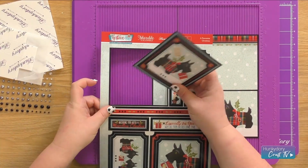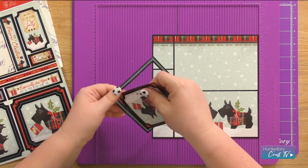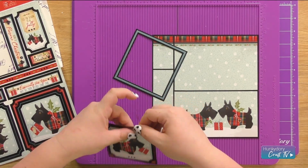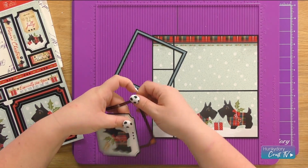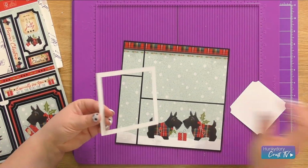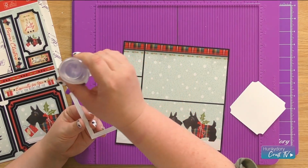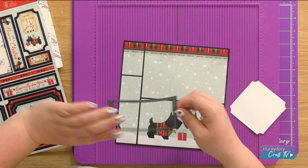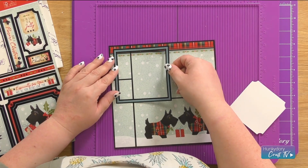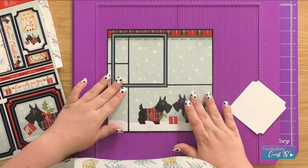and just pop it out. I'm going to take the outer frame and the inner picture, take the outer frame to one side. I'm going to use a bit more of my construction glue to pop my frame down. And we're going to put this quite closely up to the top of the left hand side of the card. Give that a good press down.